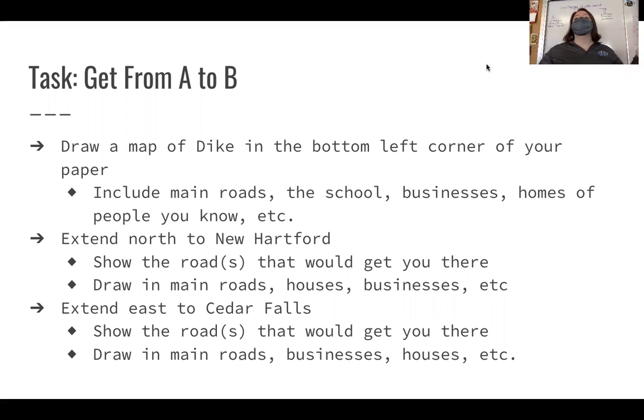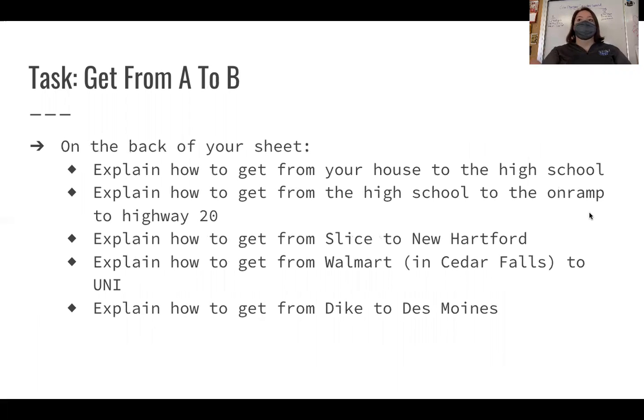Okay, well, I've got a different way that you can do this then. What I'd like you to do now is, instead of drawing it out, instead of mental mapping in an actual mapping sense, maybe it'll be a little bit easier to explain it in words, okay? So on the backside of your sheet, or wherever you have room, that's fine, I want you to explain in words how to get somewhere. Instead of mapping it out and drawing it out, maybe it'll be easier to explain in words how to do these specific things.